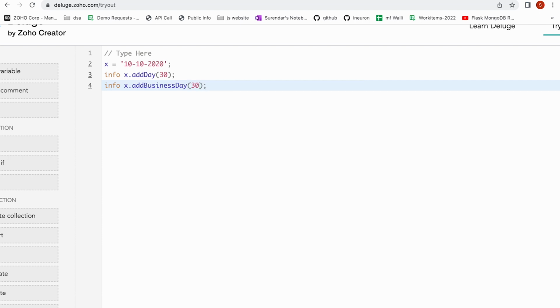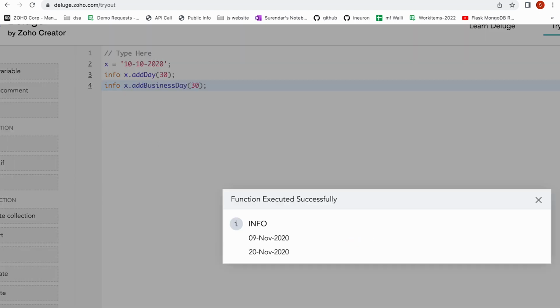If we see the difference, if I execute now, you can see when we are adding 30 days, normally it is providing me with 9th November. It is including all the Saturdays and Sundays which are there. But when I say add business day, it is taking me to November 20th. It is ignoring all the holidays and all the Saturdays and Sundays and providing me with the output of November 20. Depending on the use case which we are trying to achieve, we can go ahead and implement them.